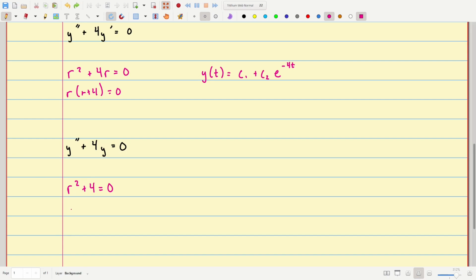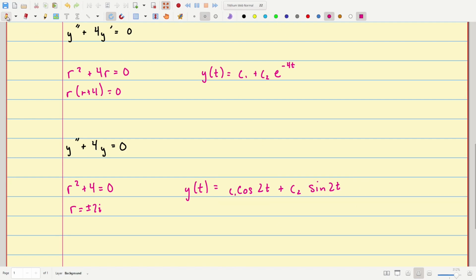Okay. Here we find the root. We're going to get plus or minus 2i as the root of our characteristic equation. And so what that means for us is that we are going to get y(t) equals C1 cosine 2t plus C2 sine 2t. Let me write the C1 here. I forgot the linear combination for a second. Okay. And so we have this as our solution here.